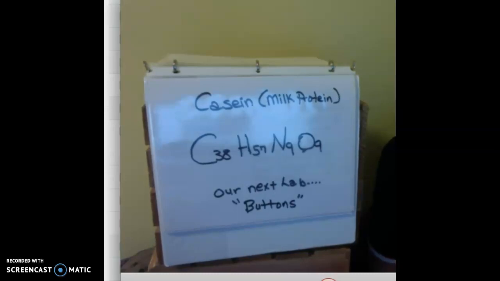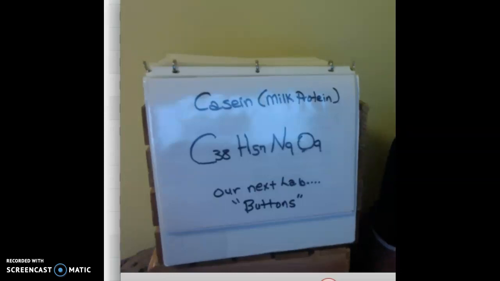But I just want to bring that up because I'm showing you how we are using a lot of really simple molecules. But there are some very complex molecules. And this is not all that complex, but it is complex enough. It has 38 carbons, as you can see, 57 hydrogens, 9 nitrogens, and 9 oxygens.